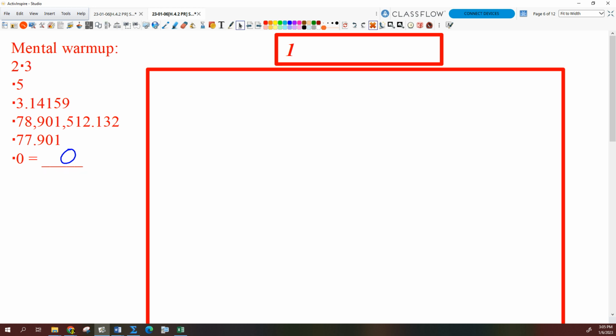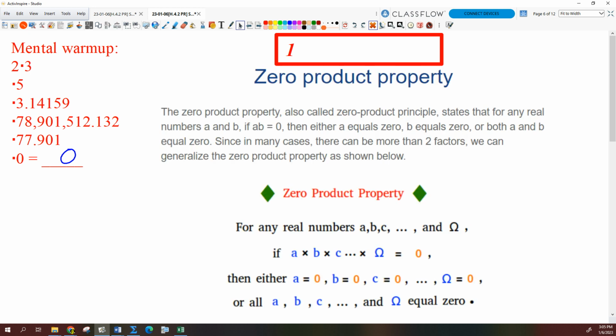Okay, so the moral of the story is it's a valuable lesson we just learned. The only way that I can multiply factors together and get an answer of 0 is to multiply by 0, right? So this gives us something called the zero product property, which is very important. This is kind of a wordy version of the zero product property. Let's rewrite it here a little bit.